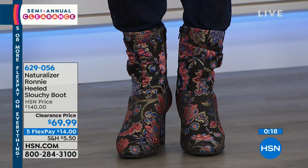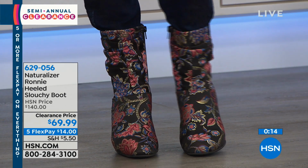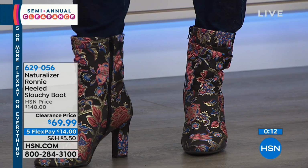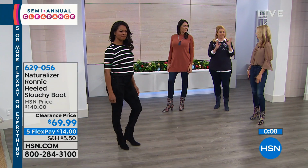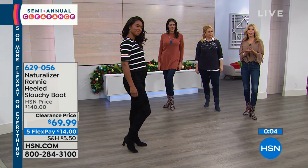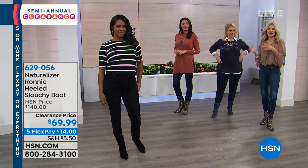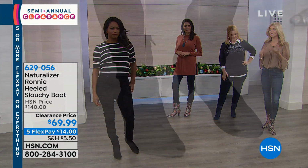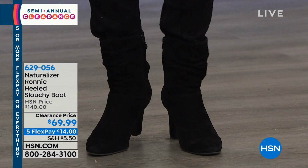They feel fantastic. And you're right, we may have an idea of what we think of as the Naturalizer brand, but I want you to add beautiful fashion to that idea. You totally get that comfort. It has changed over the years, and it's nice to have this kind of boot in a Naturalizer brand. You're getting all the fashion and the cuteness, but you're not giving up the comfort we love. If you already have a black and a brown, which a lot of us have as staple colors, ladies, this is a great time to try that floral print.